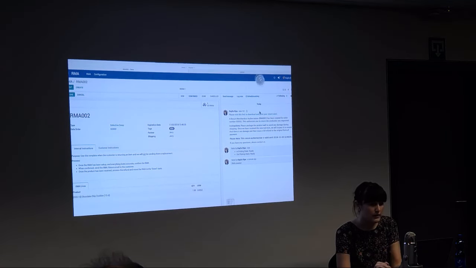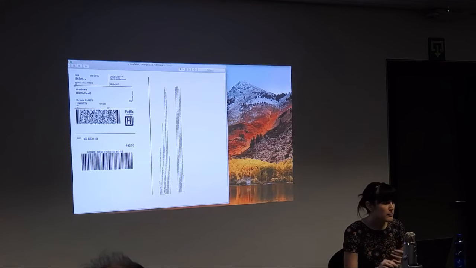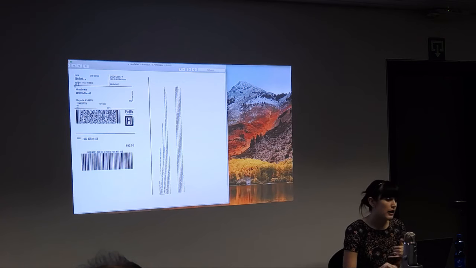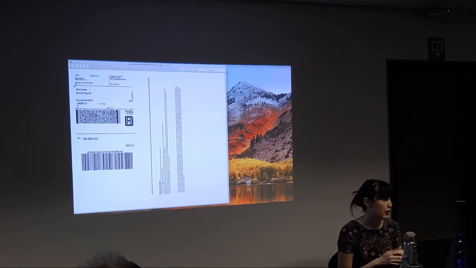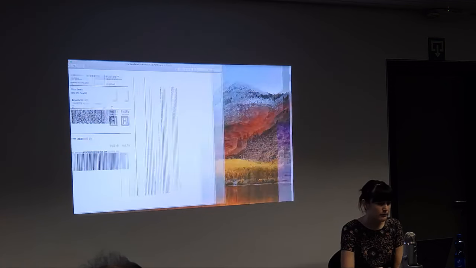And if we take a look at this label, what we have is a shipping label that is coming from the customer's address, and then it's to the location to which we're going to process the return. So this is really easy. They just print it off, they put it on the box, drop it off at the carrier, and send it back to you.